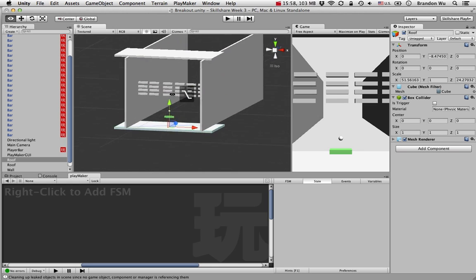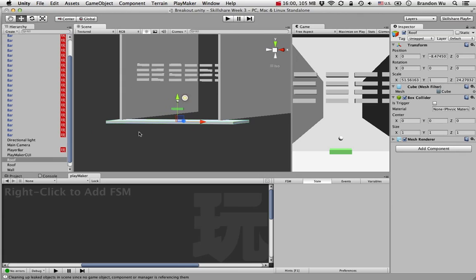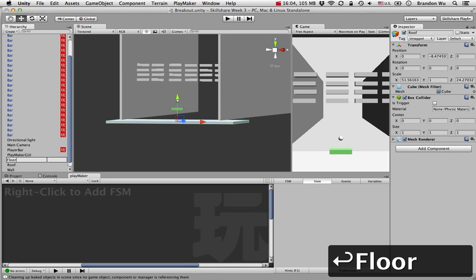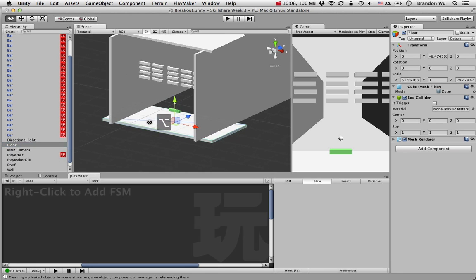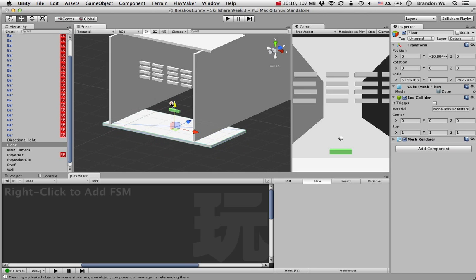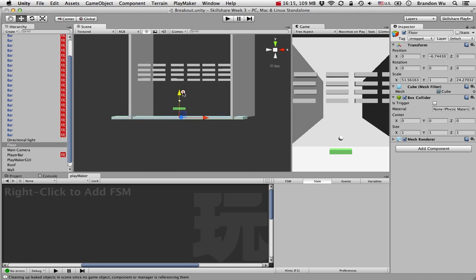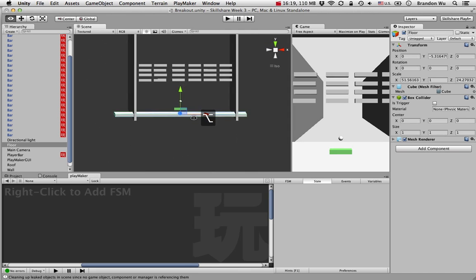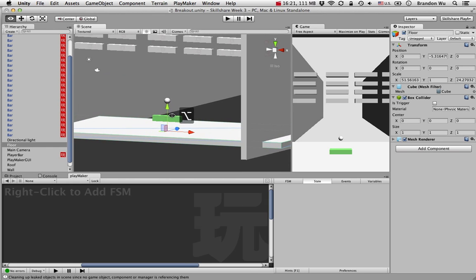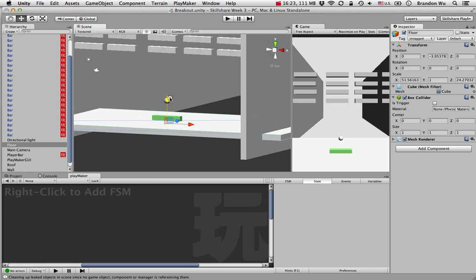And first of all, I'm going to change the name to floor. And let's put it somewhere here, just below the player object, the player bar. I think that's fine.